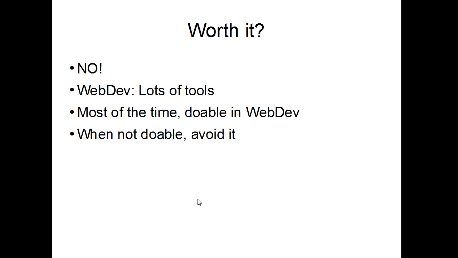When it's not doable in WebDev, my advice is avoid it. As much as you can, avoid it. If you have some strange requests from your own customers, tell them that it's okay, it's doable, no problem. Just give them a number, a big one, because this is going to take you a lot of time and cost you a lot of money, so they have to pay for it. Generally, that is enough for them to stop asking about that particular stuff. It is going to cost you a lot.